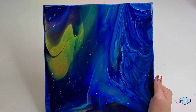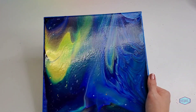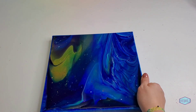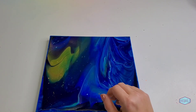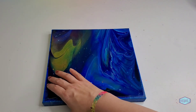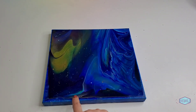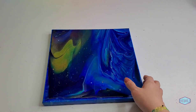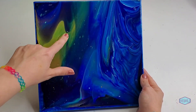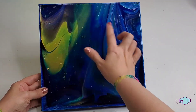It's been a couple of days and the painting is dry. I just wanted to show you that it's got this beautiful gloss finish. It might be because I put a lot of paint on the canvas, but I also had a lot of drag so I lost a good portion of it. This area over here is kind of embossed — 3D, kind of off the canvas — and then this part has dried very satiny, very glossy in a thin way, and then this area is nice and thick. As it dried you can see it kept that beautiful translucent iridescence. You can see through the layers of the colors.